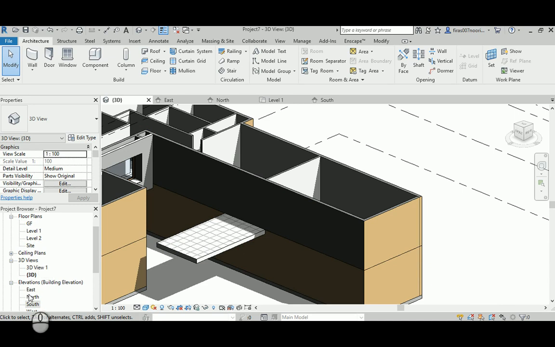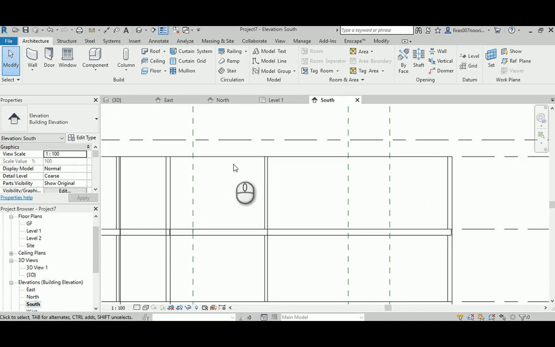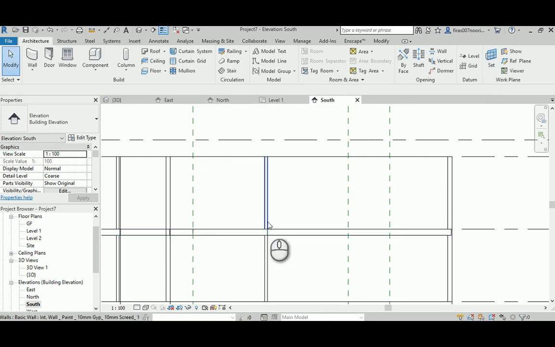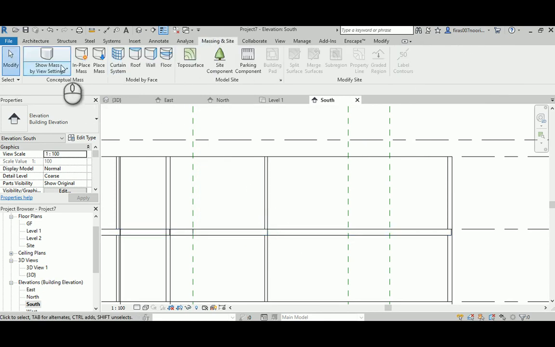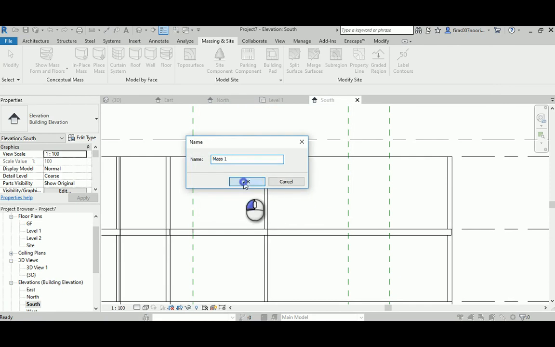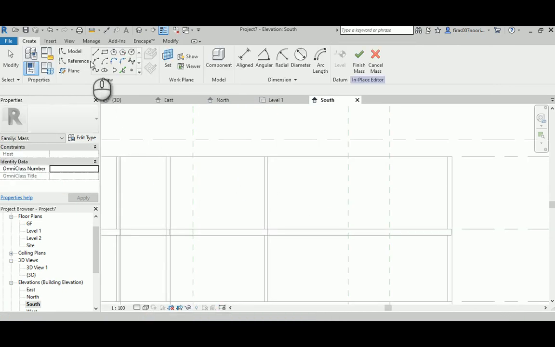I'm going to go to south elevation, and you can set the reference plane by name, just picking the reference plane on the face of the wall that we just named 001. Hit OK, and then go to massing, in place, and don't forget, use draw line, don't pick lines.